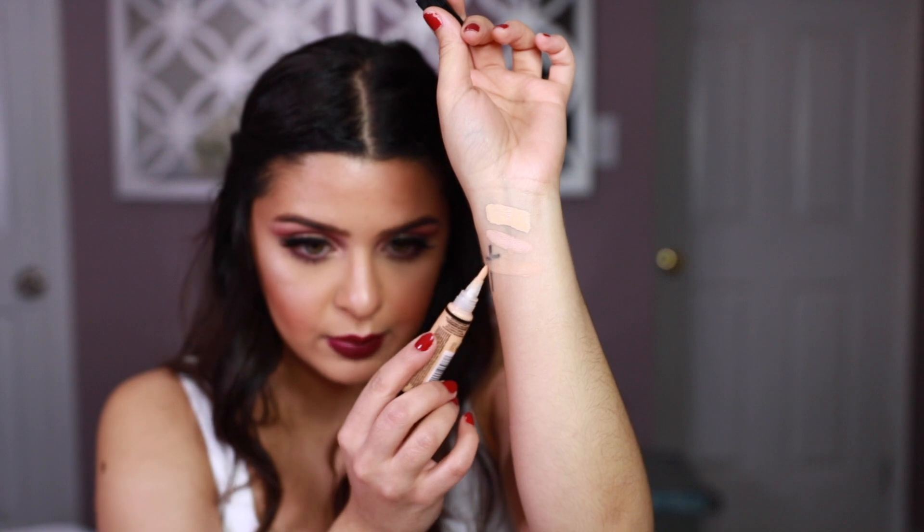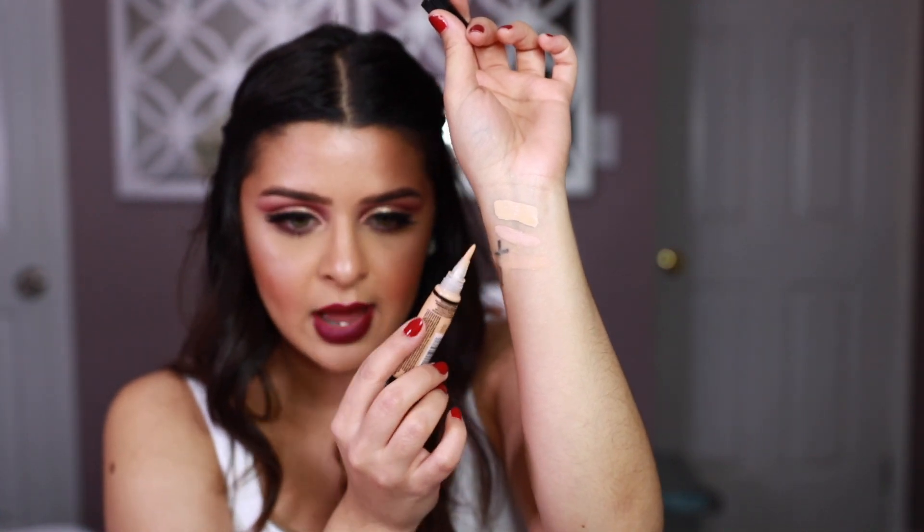I love the Creamy Beige shade because it's a little more peachy, while Natural is more coral — so it's great for color correcting under eyes. This one has a lot of coverage and isn't the most creamy but it's definitely not dry. It's a very comfortable wear and looks amazing for photo shoots and bridal makeup. It holds up all night without creasing, and pairs really well with the Pro Matte Foundation.